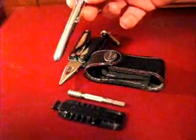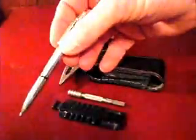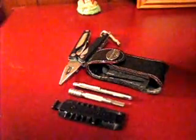It's probably 3.5 inches long or so. It folds out to make a full-size pen. Love these pens. I've been using them now probably for 5 or 6 months. Absolutely love them. Highly recommend the Fisher space pens.